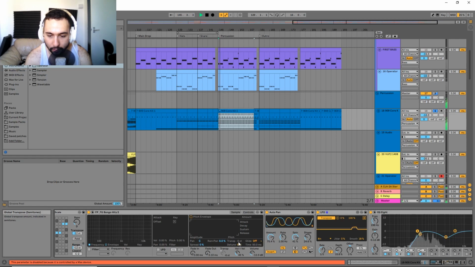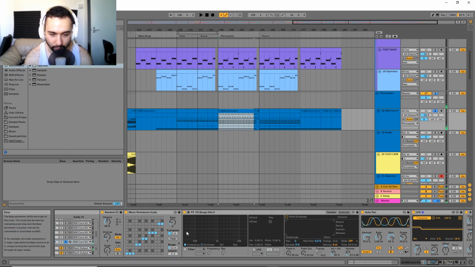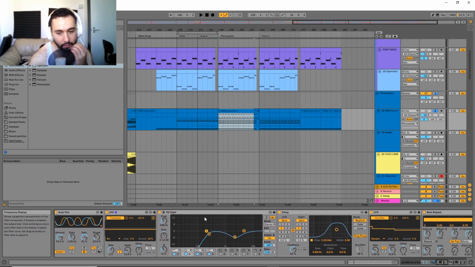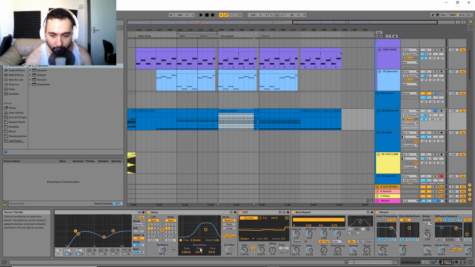As you can see, it's going up in a very random way, but because we have it in a minor pentatonic scale, it's still staying in key, so it's not going to sound out of key within the whole mix.